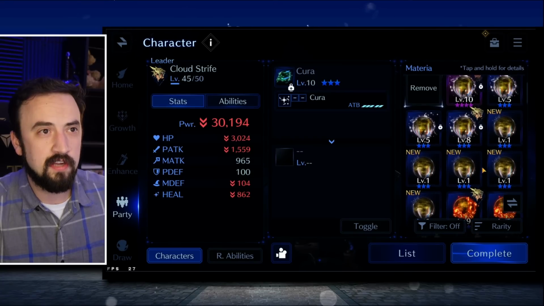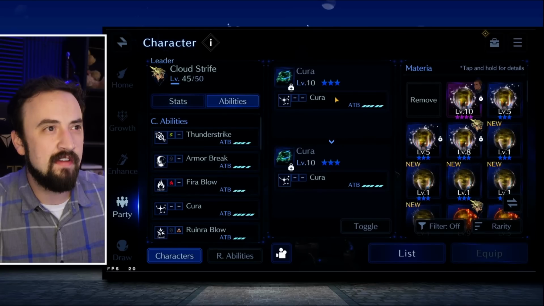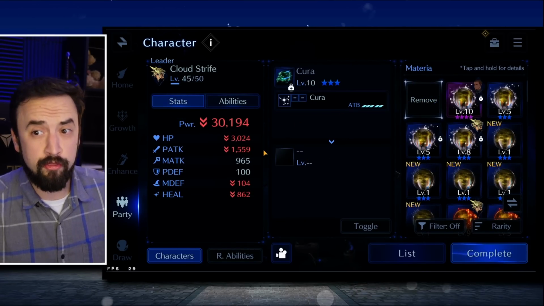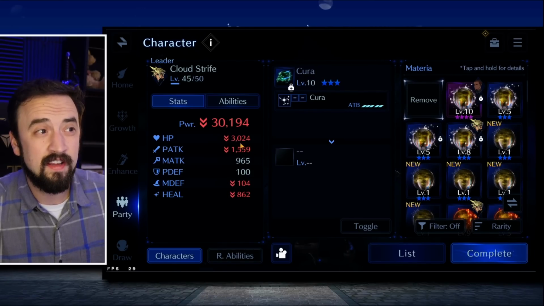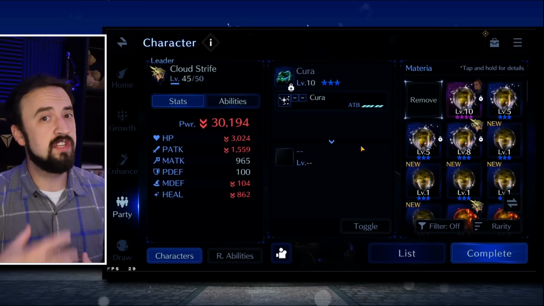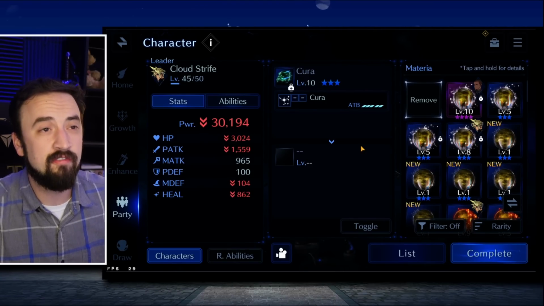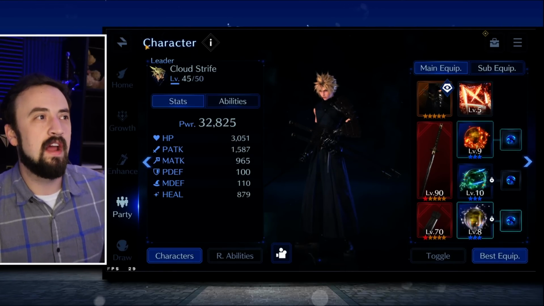Gosh, I lost it. Let's cancel that. Go back to the list here. So 1587 goes down to 1559, about 30. So it is really a percentage that scales off of close to the stat that you're seeing on the screen, which is not how a lot of percents work in a lot of gacha games. You really do get a lot more out of a percent than a flat number here in this game. That's why I think going for those percents is a good idea.